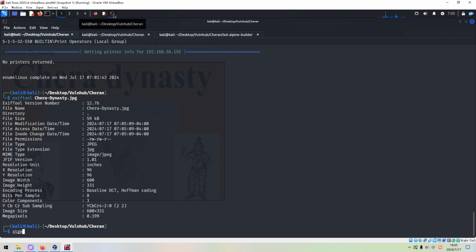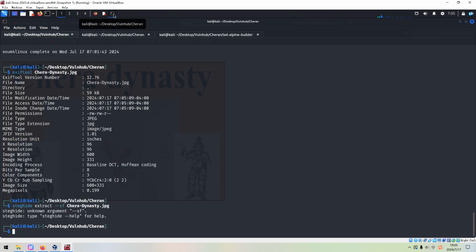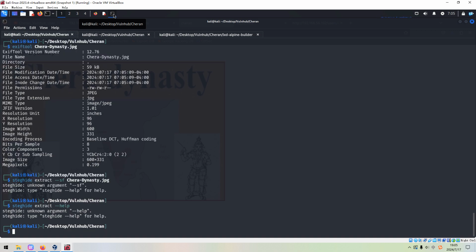And also we can use steghide to see whether this picture has some hidden message. Press enter. So steghide extract.